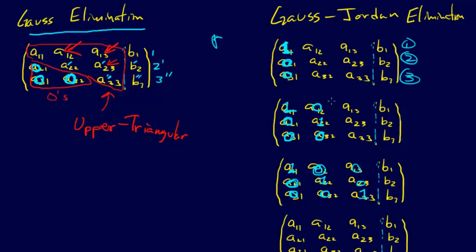And so with Gauss-Jordan elimination and of course we got primes here and double primes here. No, those are just primes at this point. Primes here. And then you see we're going through here.